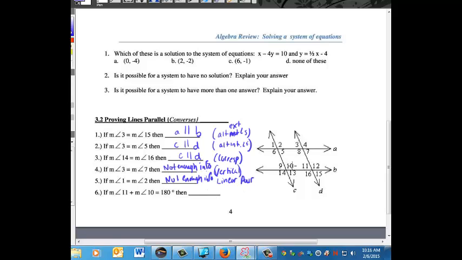Next we have measure angle 11 plus measure angle 10. These are going to be same side interior angles. And when two lines are parallel, these will always add up to 180 degrees, supplementary. So since we're told that angle 11 and angle 10 are in fact supplementary, then I can say that line C is parallel to line D. Again, we would want to focus on this drawing only when dealing with angle 11 and angle 10. So we're saying it's this angle and this angle. I do not want to look up here, it will throw you off. So just look at what we have here. We have B acting as our transversal, and then line C and D are each parallel.